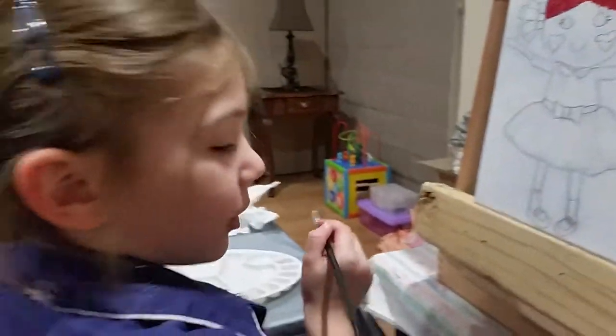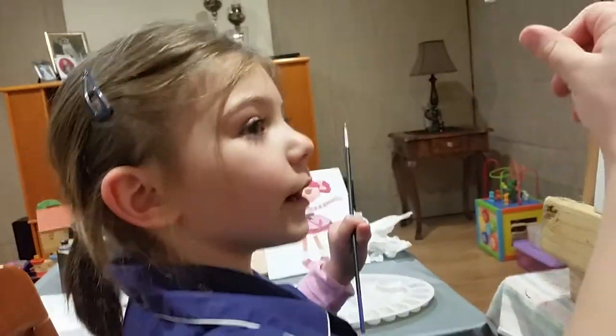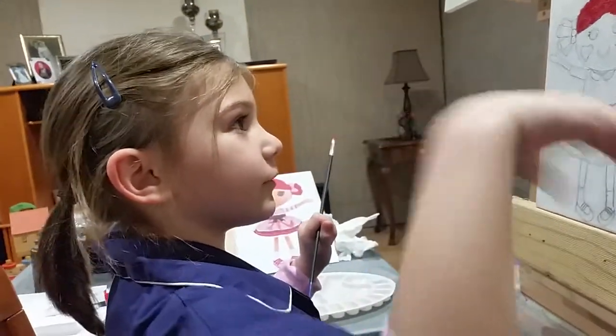My hand's getting tired. Is it? Lucky you've got a long brush. This is what I do when my hand is getting tired.